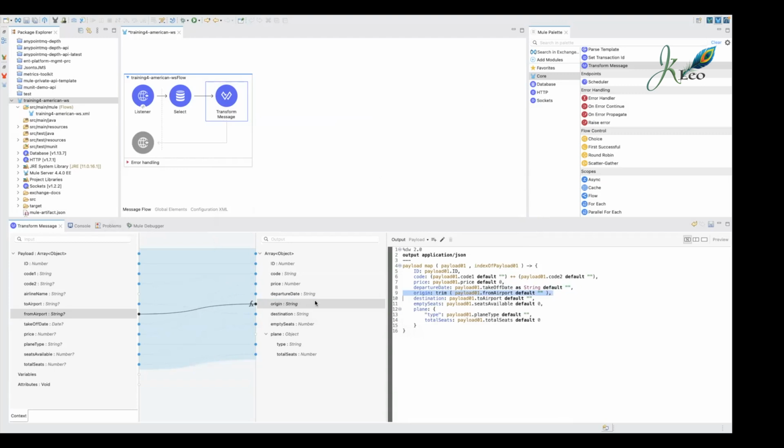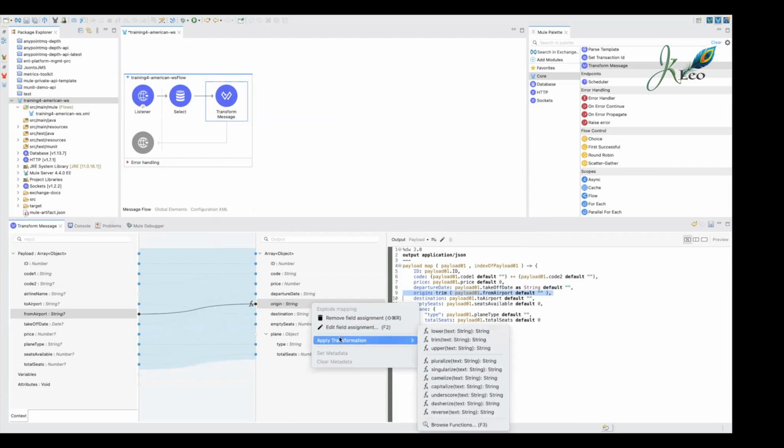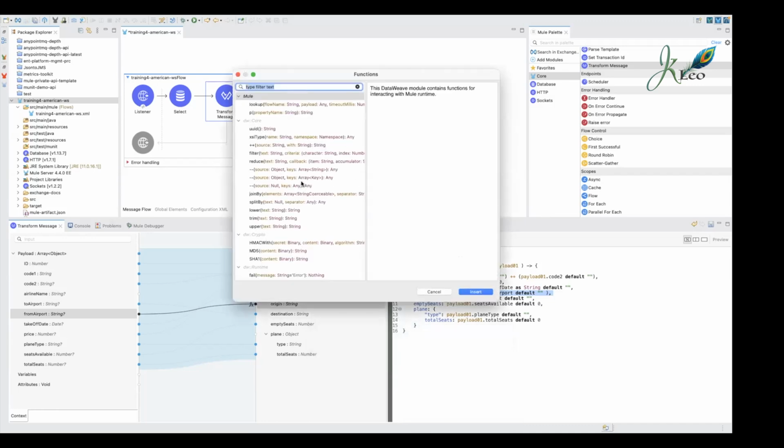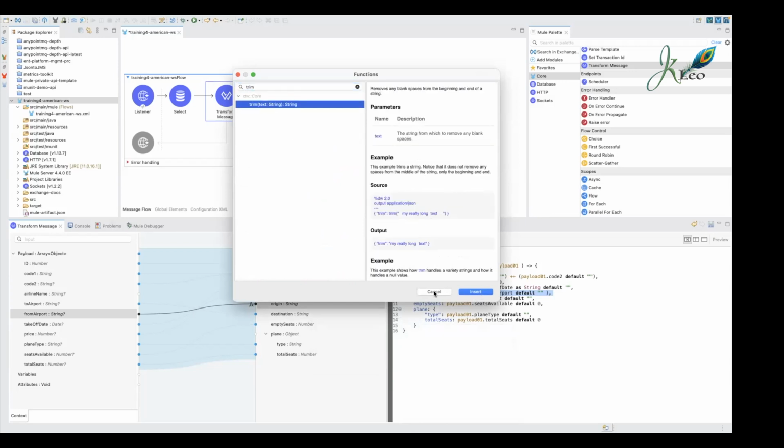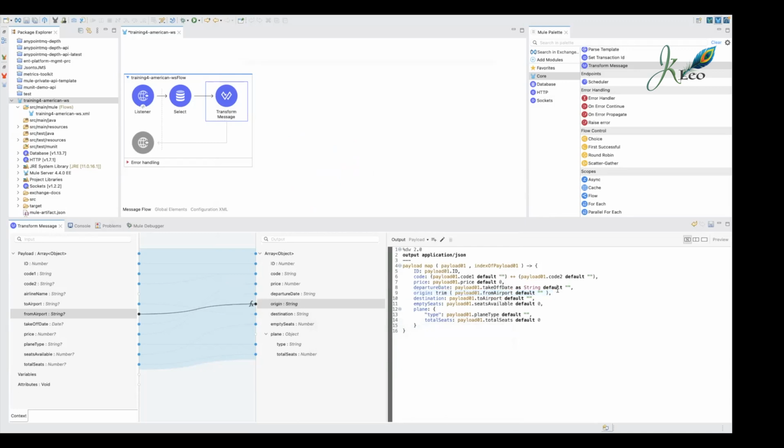It's simple. From where we got the function option, Joe? Whatever field you would like to do manipulations on or add a function to, click on that, apply transformation. In the apply transformation, you'll already be seeing some of the functions, but if you are not interested in these, you would like to browse something else, then click on browse, and then you'll get all the functions. Now you don't know what to select, so you type trim, and trim you will select and read and click on insert. It will insert. Okay. You will be seeing the trim message here.